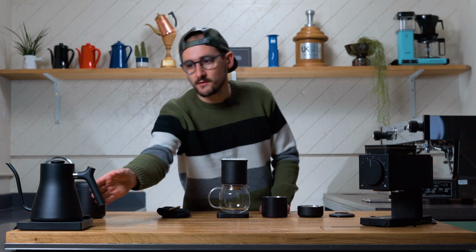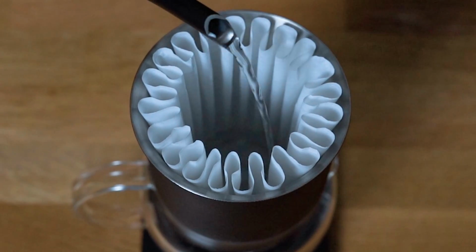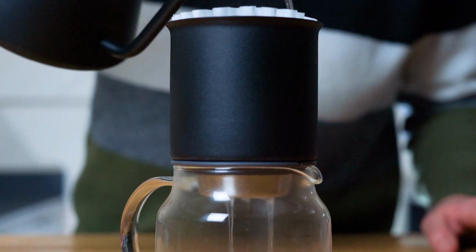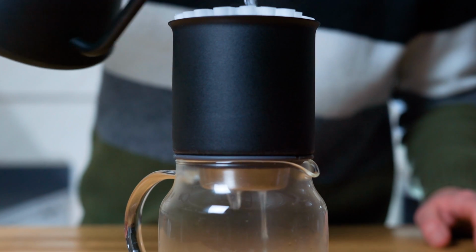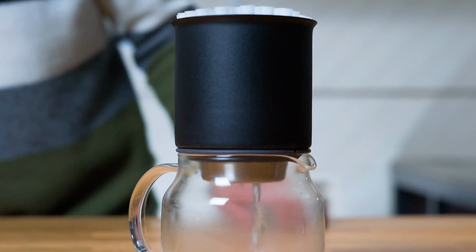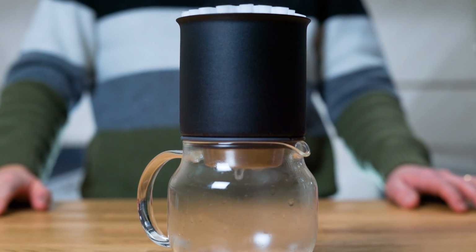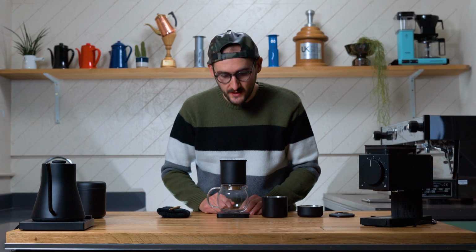So let's get started. I've got boiling water. First thing is to really thoroughly rinse the filter paper. They tend to carry a little bit more flavor than other filter papers, so I really like to give them a thorough rinse. And this also preheats the brewer. The fact that it's double walled means that you're actually going to retain a bit more thermal stability during brewing, which is nice. So that's nicely rinsed and preheated.